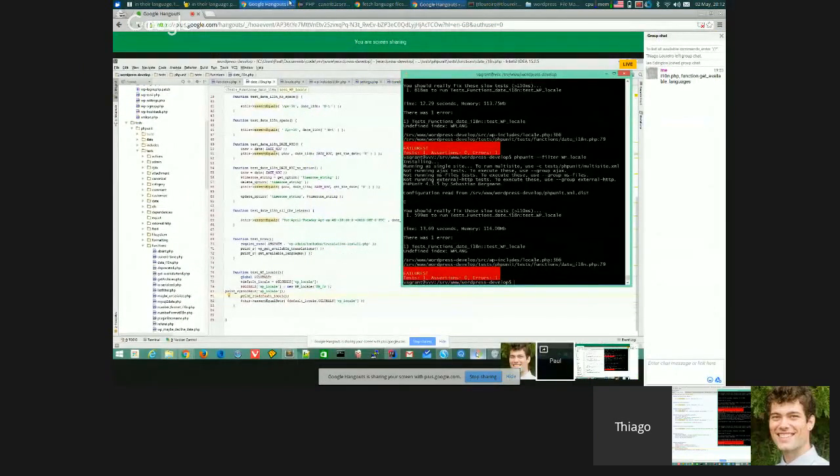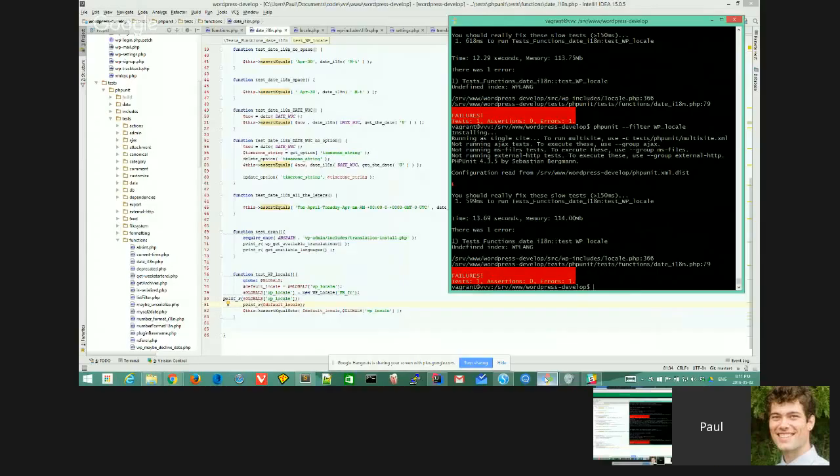No. So it's running just the function. It says you usually select this slow test greater than 105 milliseconds. 1559 milliseconds run test function. There was one error. Is there a timeout on a function?